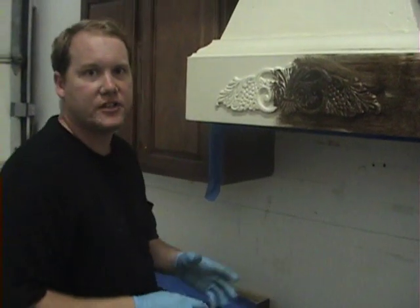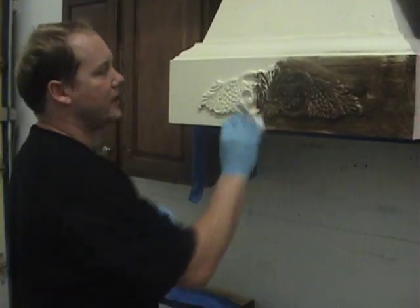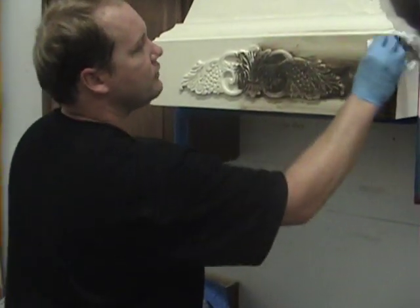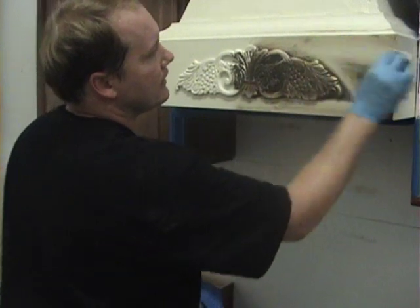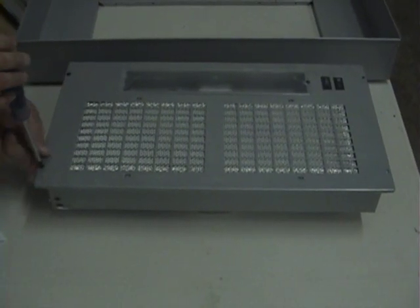It's important to work in sections. Don't glaze the whole item and then try to wipe it all off. The glaze will start to dry on you and you won't be able to get the effect you want. Then I'm just going to wipe it off, taking any excess away until it gets to the look that I really like.